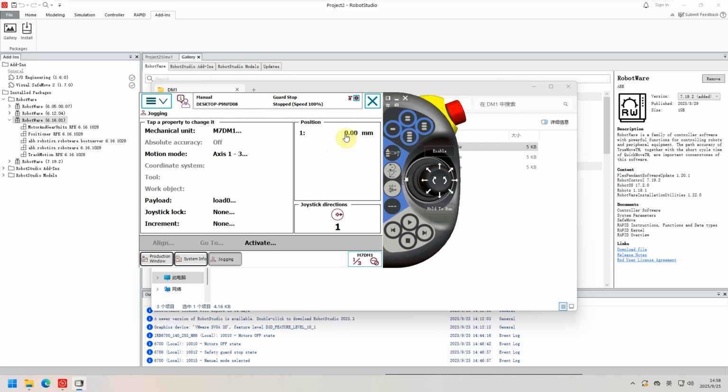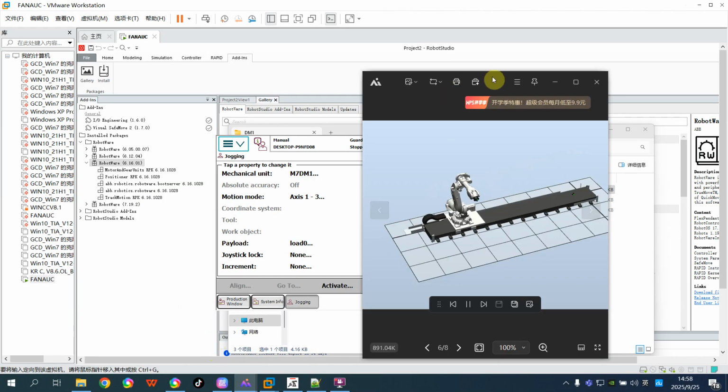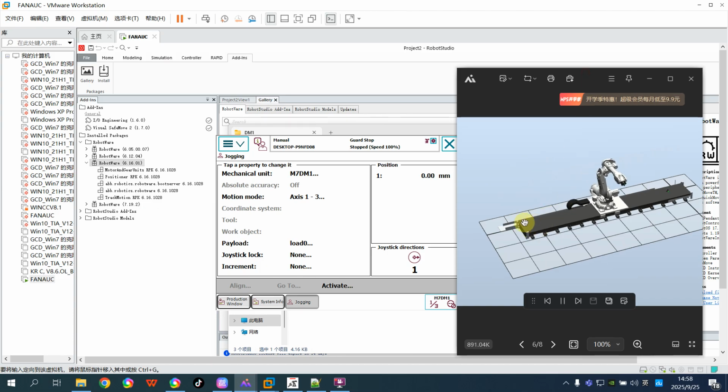For example, let's move 10 millimeters, and you will check whether the linear axis, the robot, exactly moved that distance or not.